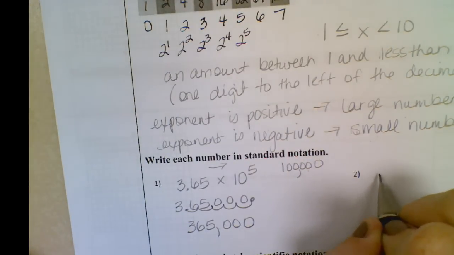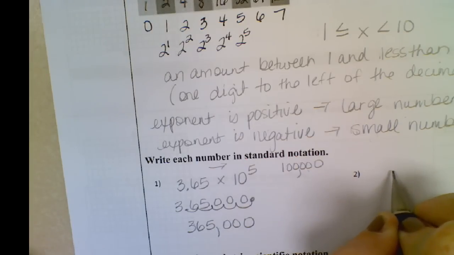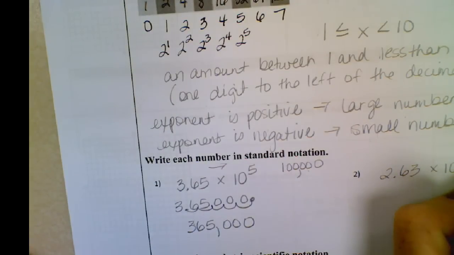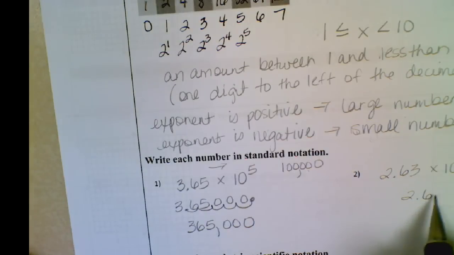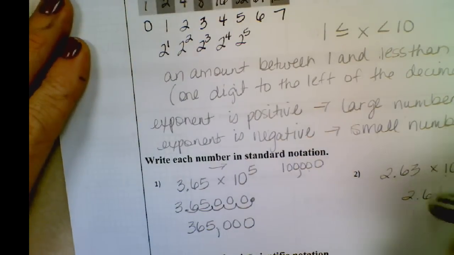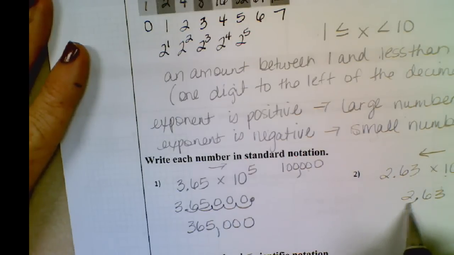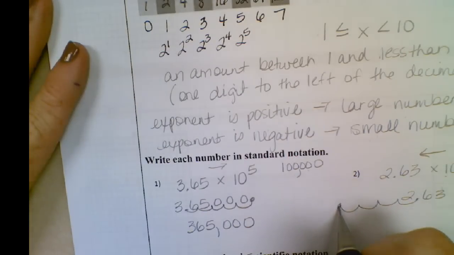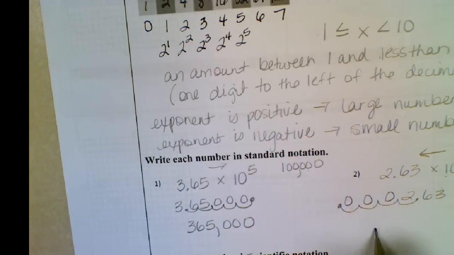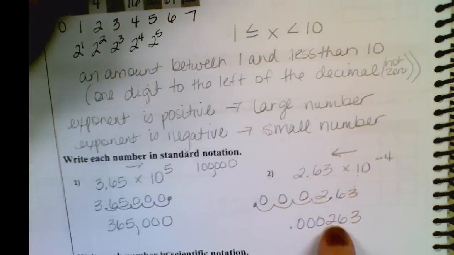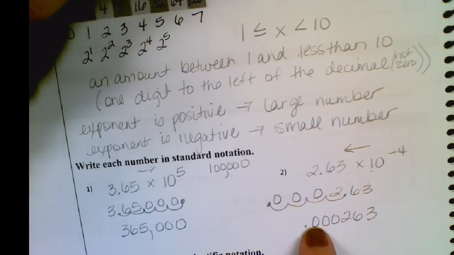Okay, what if we have something, let's do the reverse of that. What if we have 2.63 times 10 to the negative 4? Okay, so we're going to start the same way. But now that decimal is going to move to the left 4 spaces. So I'm going to go 1, 2, 3, 4, because that's going to give us a really tiny number. So now you end up with 0.000263. So you have 5 spaces to the right of the decimal in this case. Here you have 4 spaces to the left because it's getting smaller.